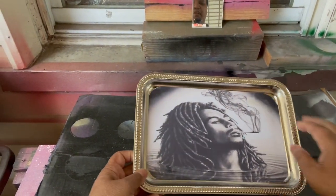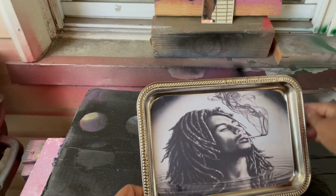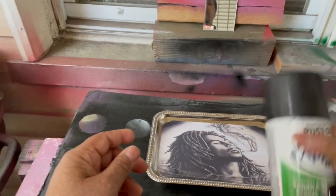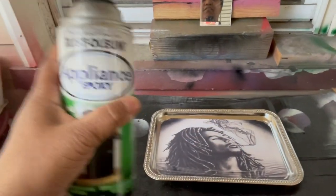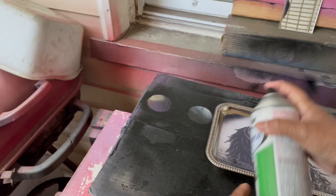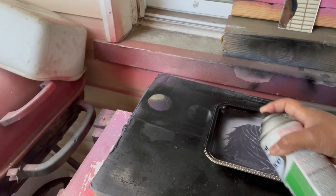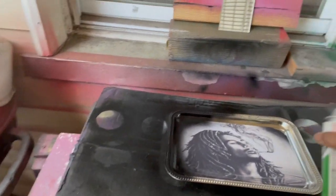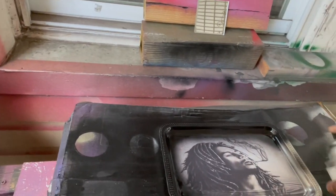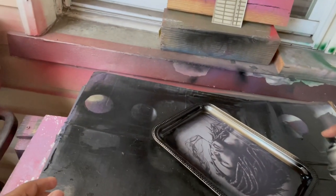So my picture is on the pan. It's still silver. Now we're going to spray paint it. When you do other colors, you can use the colors of the spray paint that you have. I got some black here and I'm just going to spray around the edge, and also along the edge of my picture, because you want the picture to look like it's faded in. I want to buy me an airbrush, but the spray paint is all I have right now. Airbrushes are very expensive.